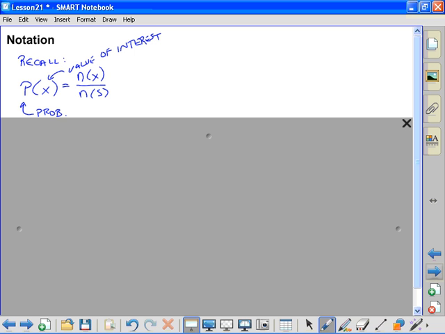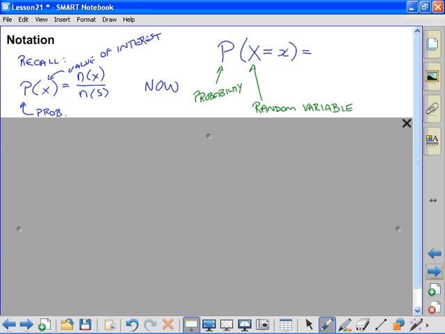When we deal with distributions, we move into a slightly different notation. It's still capital P for probability, capital X equals little x equals whatever equation. So we don't have 2 equal signs in this equation. It's still just one. It's an expression in here. Our P still stands for probability. The capital X is what we call our random variable.